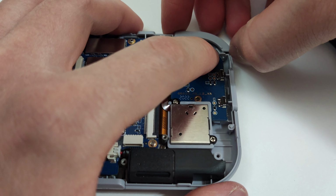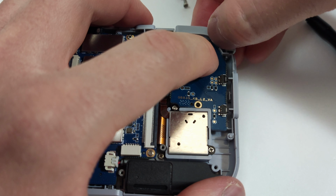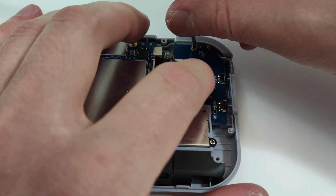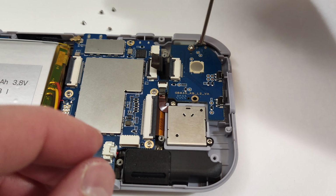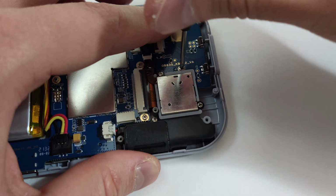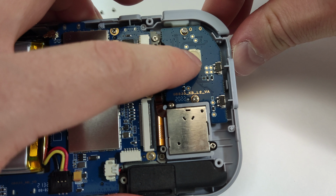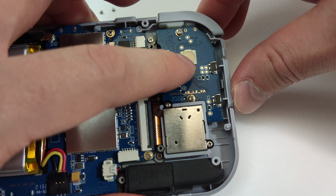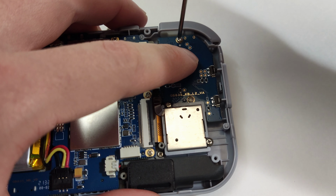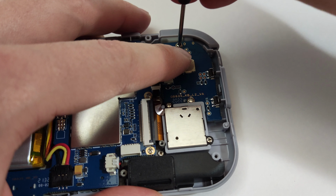Some of these outside buttons might fall into the case a bit, just push them over so they don't get caught into the switches. Reattach the two screws that hold the board in place. Here's a good spot to go through and double check all your buttons and switches to make sure that they still work well. You probably want to also make sure that all your screws are wrist tight so we don't have to go back in later if something comes out loose.